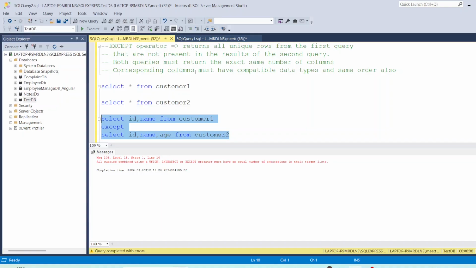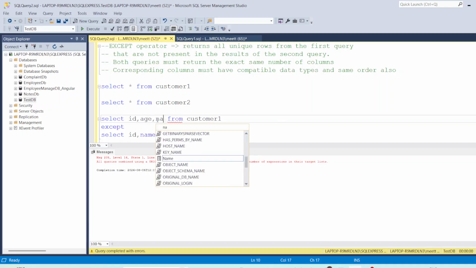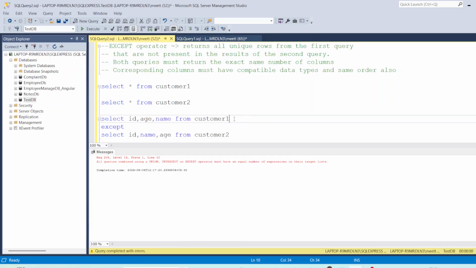And the corresponding columns must have compatible data types and the same order also. Suppose here we specify age, and after that name. That is also not possible.